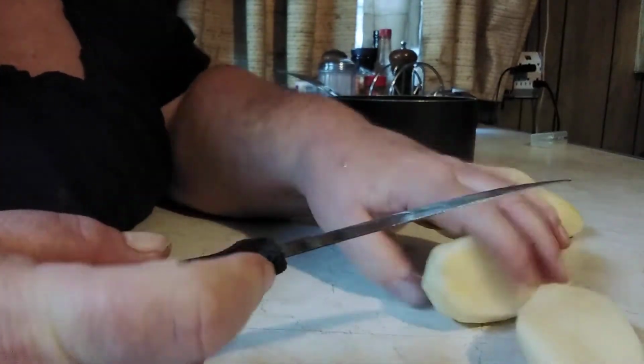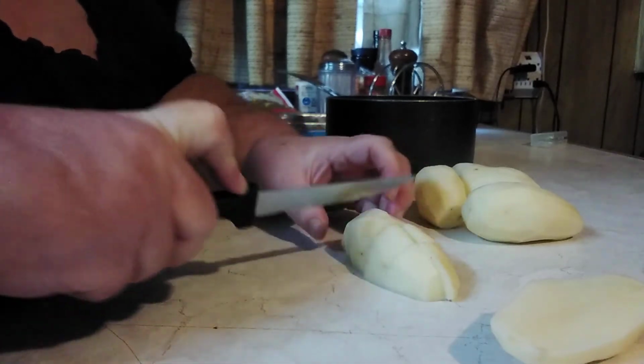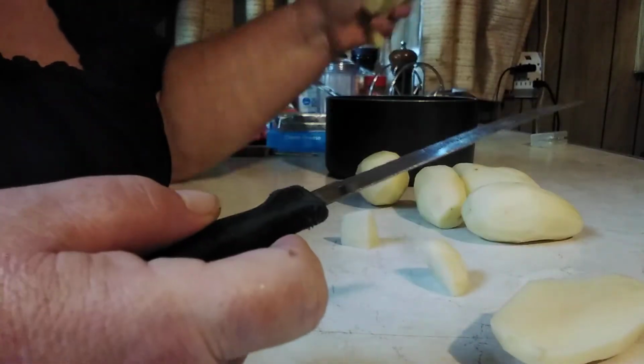My counter is old and has so many scratches. I just cut it right here. Some stuff I use a cutting board, but not everything.